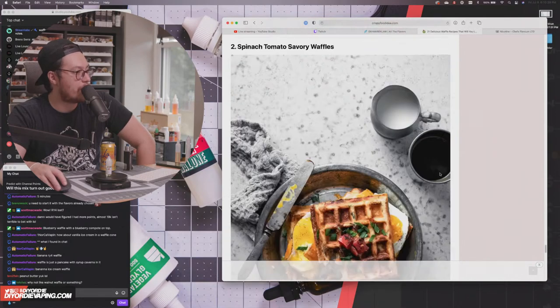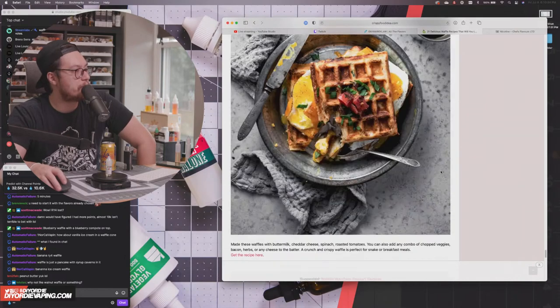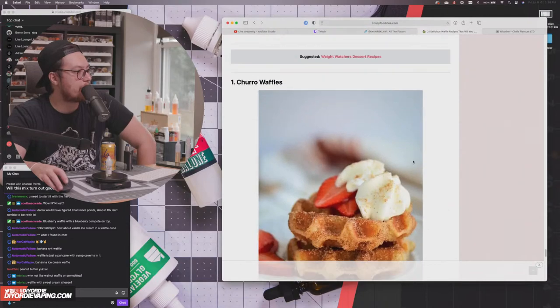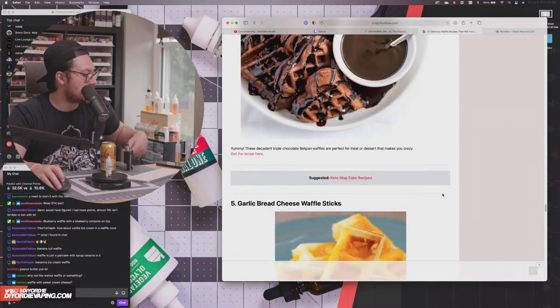Pumpkin. We could do pumpkin waffles. We usually just do pumpkin in the fall, though. It doesn't make sense to do pumpkin any other time. Spinach tomato waffles. Churro waffles. Yeah, now you're speaking my language. Churro waffles, which is technically just a churro, just shaped differently.